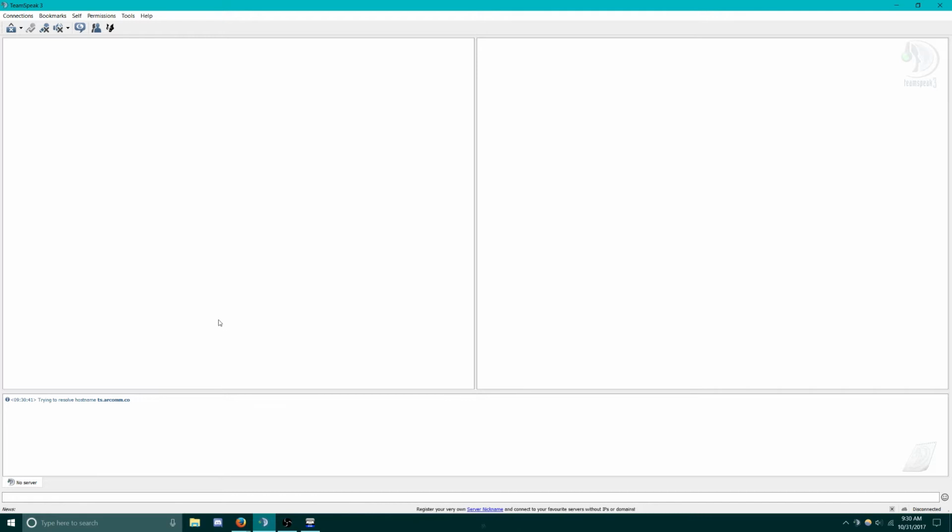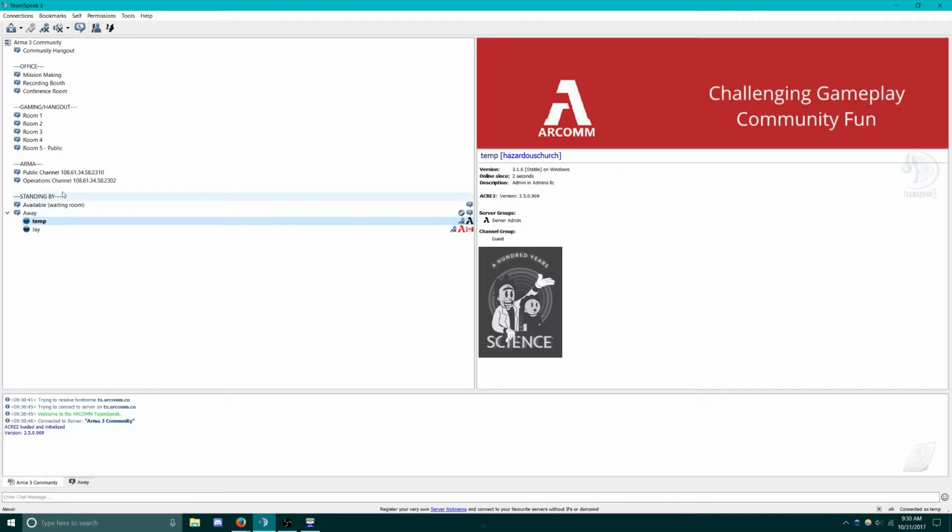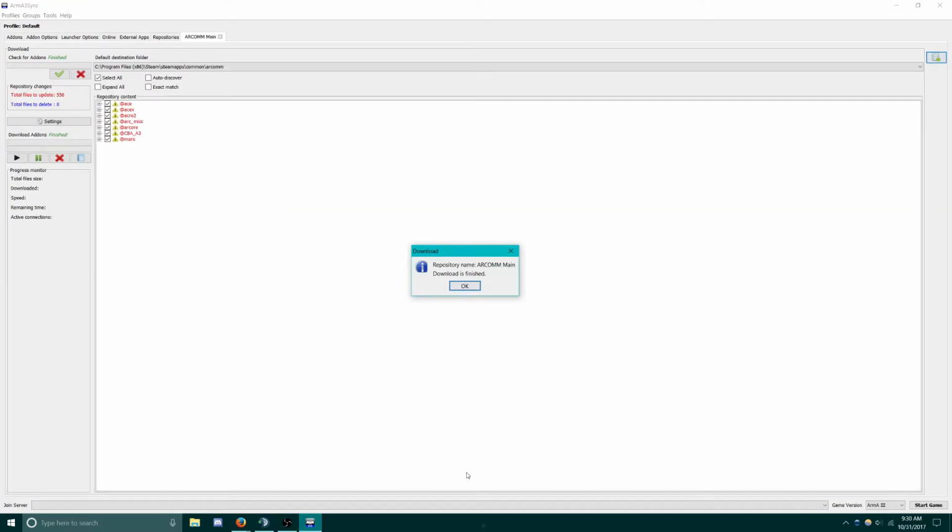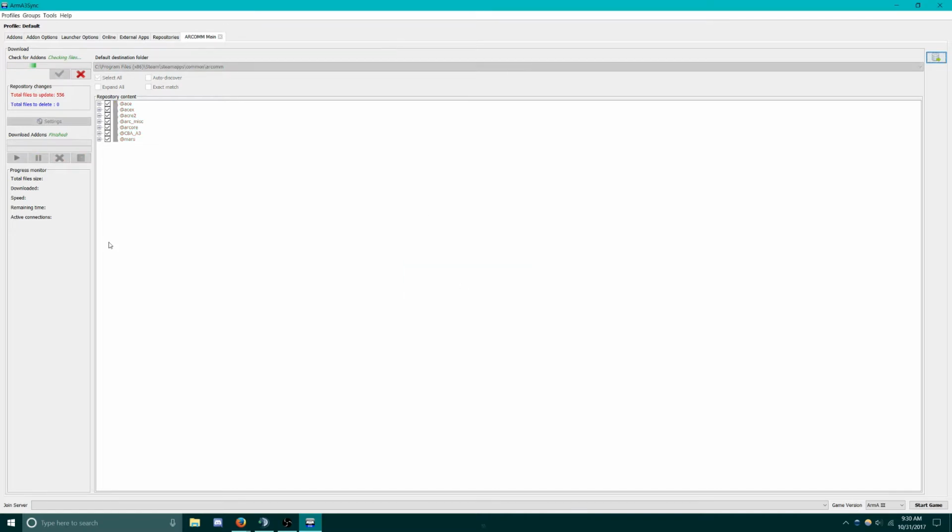Now once we get in the server here, over here on the operations channel, this is going to be the IP we need in order to create the auto connect. Arma 3 Sync is nice because it'll tell you when the download's finished, and flash, so that if you are waiting before an op, you'll get a response a little quicker.